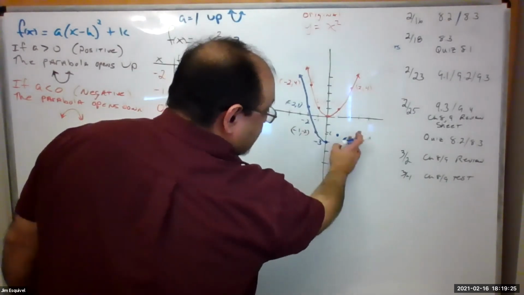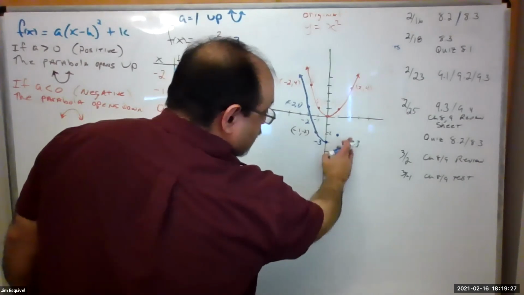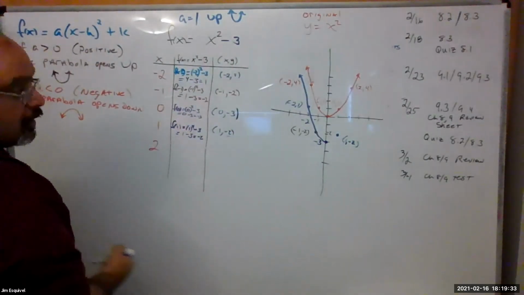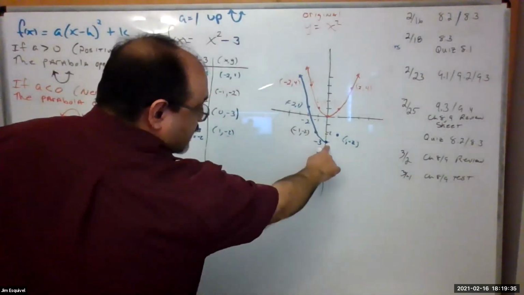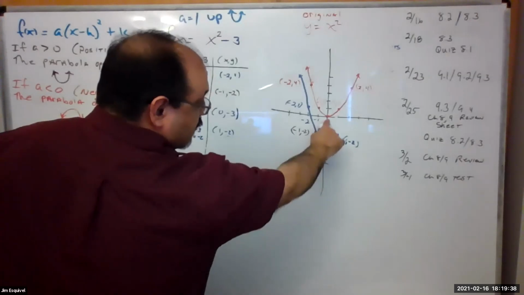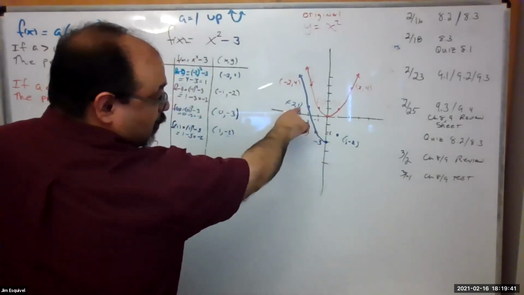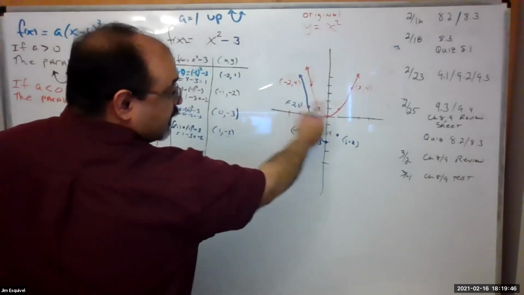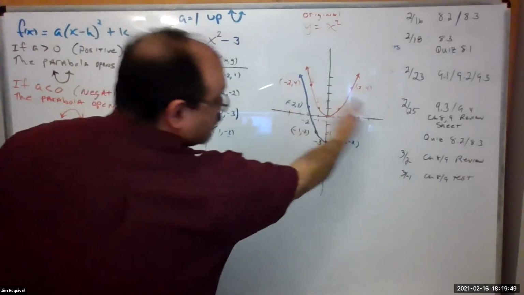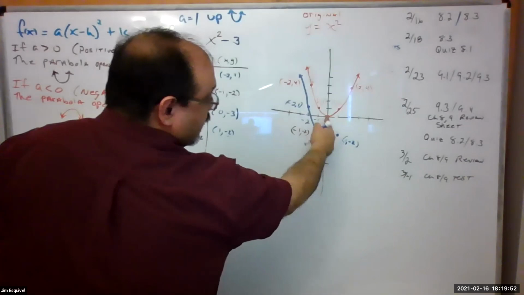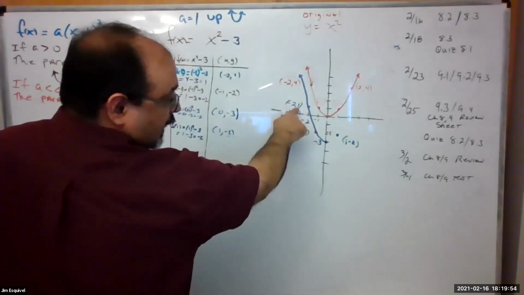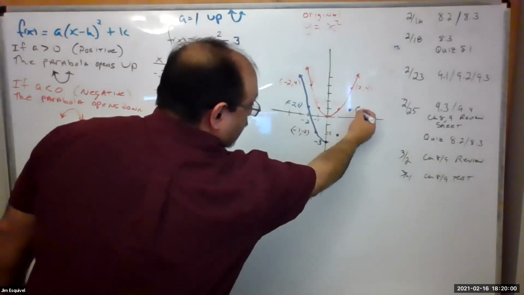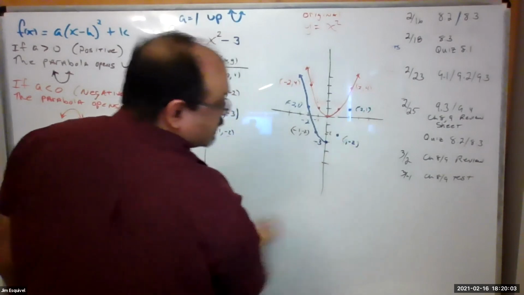And you don't necessarily need to do all the substitutions. You're going to let symmetry tell you what these are. Over here, if this is (0, -3), 2 to the left, the y value is 1. Symmetry means whatever is on the left is equal to the right. Left and right are the same. So when you go 2 to the right, this y is going to be a 1. Symmetry.